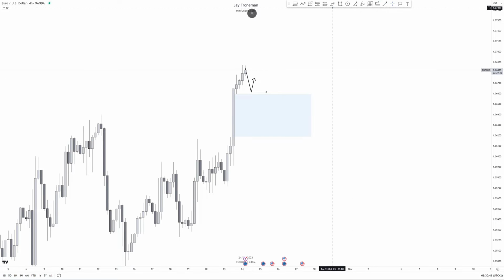This often adds good confluence and fuel for this fair value gap to hold, to sweep this low further into this gap, to then look for an entry confirmation such as a displacement with a lower time frame fair value gap to go long, to continue targeting these weak highs.